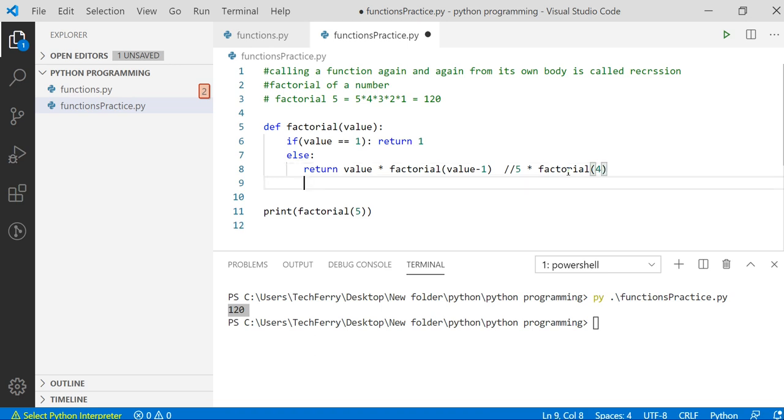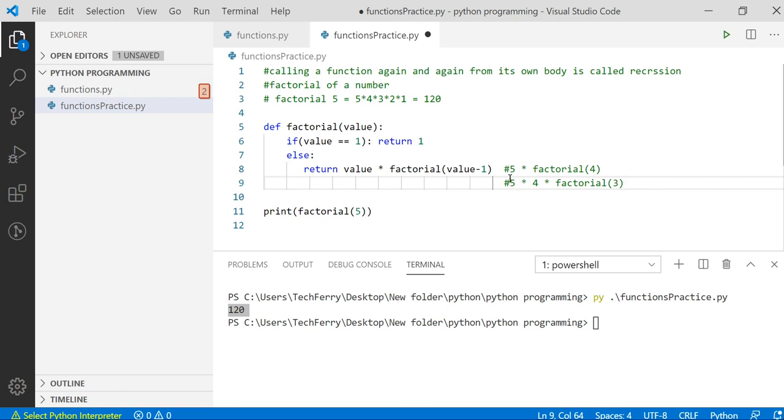Now again, after this line, the value of this variable will be 4. So we are performing 5 into 4 into factorial of 4 minus 1, which is 3.